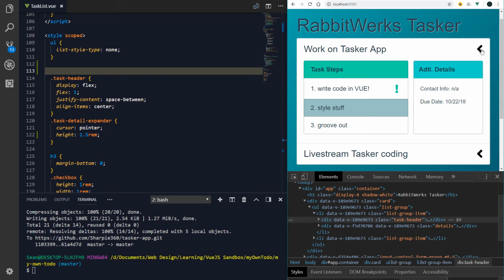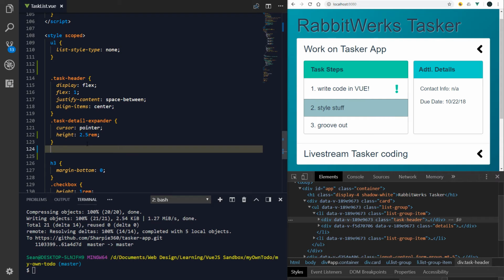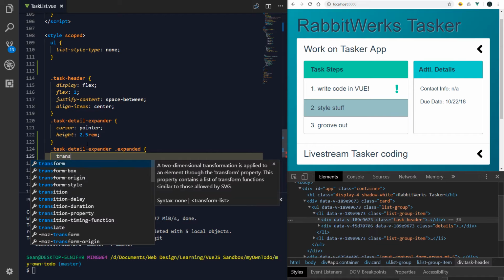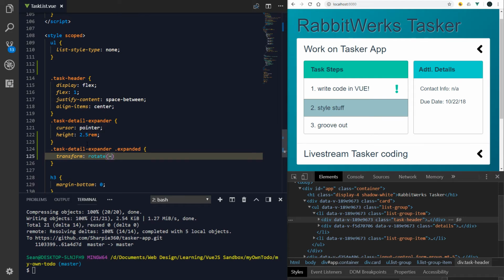Okay, so what I want to do is have this rotate. And then we could just probably set it like we'll do a dot expanded class, and that's gonna be transform rotate -90 degrees.